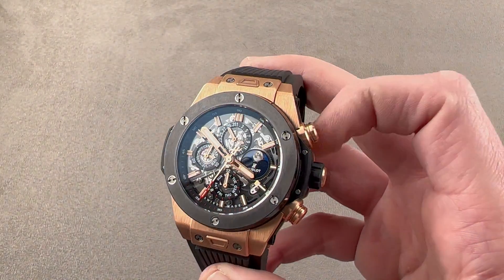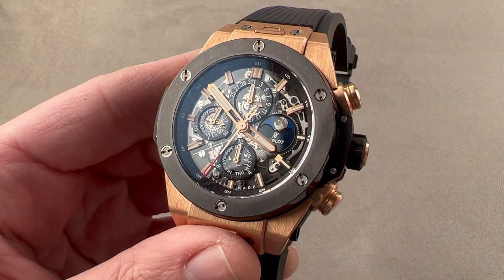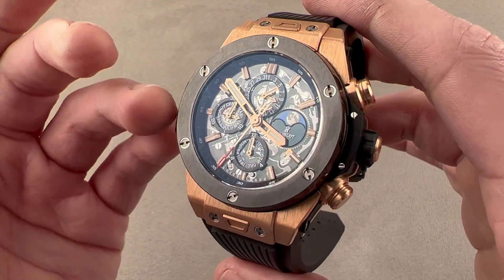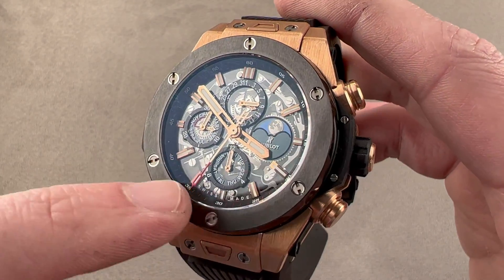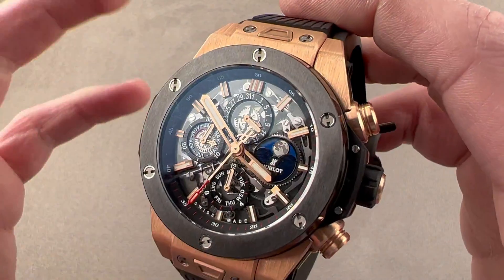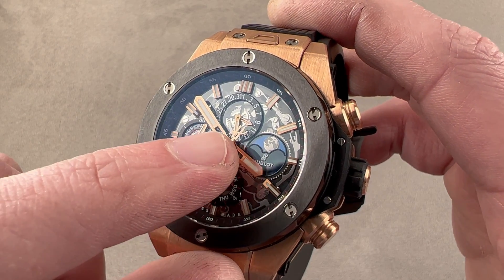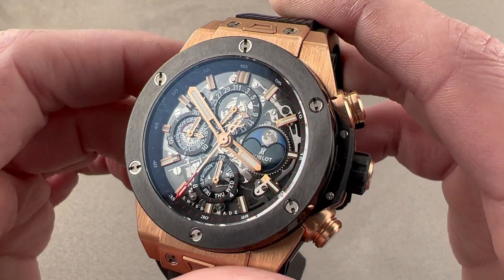The timepiece features a screw-down crown and automatic winding. With a chronograph and a perpetual calendar, it is a sporty watch altogether — you have the water resistance, automatic winding, and the chronograph. The romantic complication is the moon phase with the perpetual calendar. You can also see the elements of the caliber 1270 Unico perpetual calendar mechanism underneath the dial, which is very transparent yet surprisingly easy to read. You have the moon phase, an indicator of the day, constant seconds inside a radial date indicator, and coaxial chronograph minutes with your month — all present and accessible at a glance.